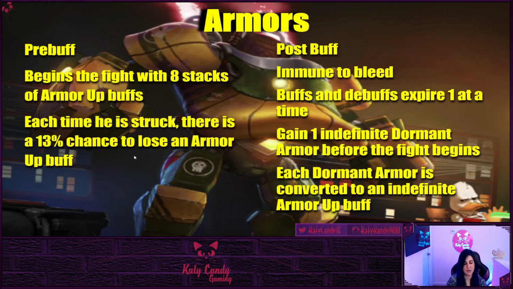And just look at his armor up buffs, because Howard's always had armor up buffs. Prior to his buff, he begins the fight with 8 stacks of armor ups, and each time he is struck, there's a 13% chance to lose an armor up buff. Post-buff, this is pretty interesting because they've made him immune to bleed. Also, buffs and debuffs expire one at a time now instead of when he's struck. You also gain an indefinite armor up, a dormant armor, I should say, before the fight even begins. Each dormant armor is then converted into an indefinite armor up buff. So that's going to make him pretty tanky.